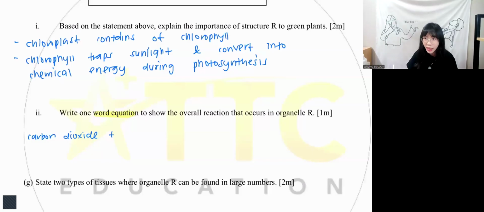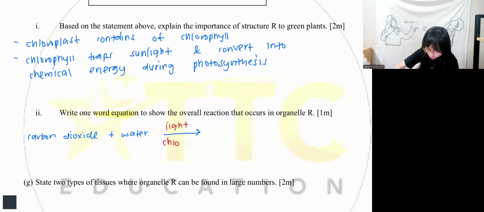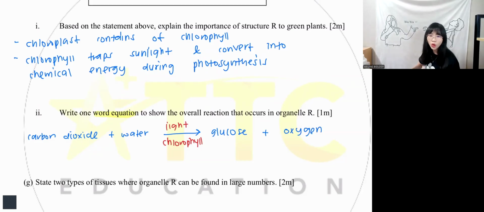And they also need water. Very good. Plus water in the presence of 2 things. Photosynthesis, obviously they need what? Sunlight. Light is being trapped by chlorophyll. Very good. The top part, we write sunlight because sunlight is on top, right? Sunlight. They produce into 2 products. The 2 products will be, correct, glucose and oxygen. Because in Form 4, we don't learn they produce water, but this is in Form 4 syllabus.